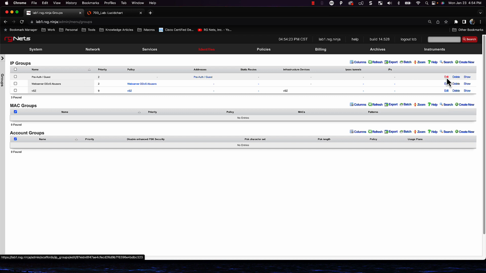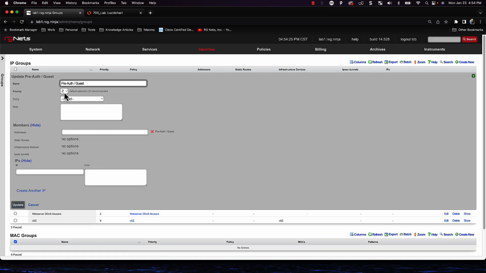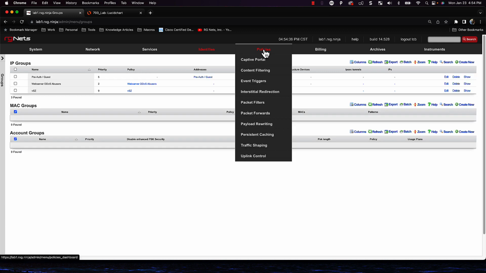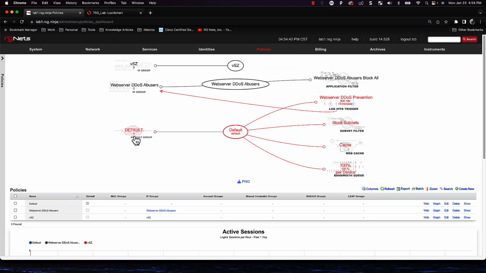One of the things that we're going to do here is change this priority to 5. This fits into a bigger picture that I'll explain later once we get all of the policies in place. But just like with RADIUS on the policy realms, if I have multiple policies and the client could potentially match multiple policies, then these numbers are priorities that will decide which one is going to win out.